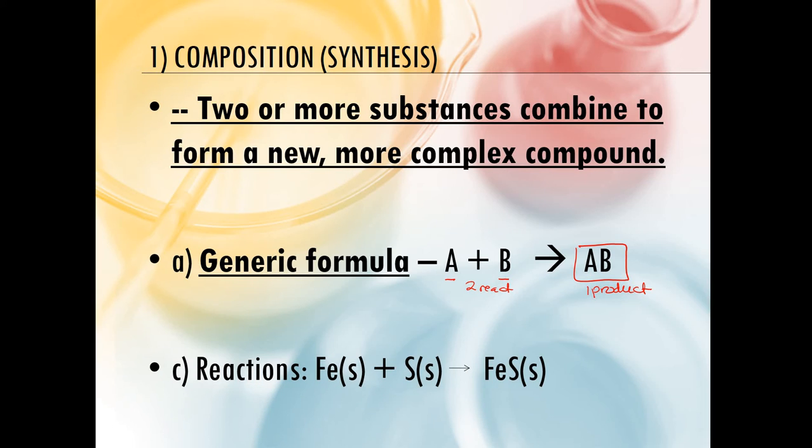An example of this reaction, and we're going to do some examples in a lab later this week, is iron plus sulfur, and that'll give you iron 2 sulfide. So we have element plus element, and it is going to give us one more complex compound. So that is our synthesis reaction. We're synthesizing multiple things together: 2 simple things to form one more complex thing.